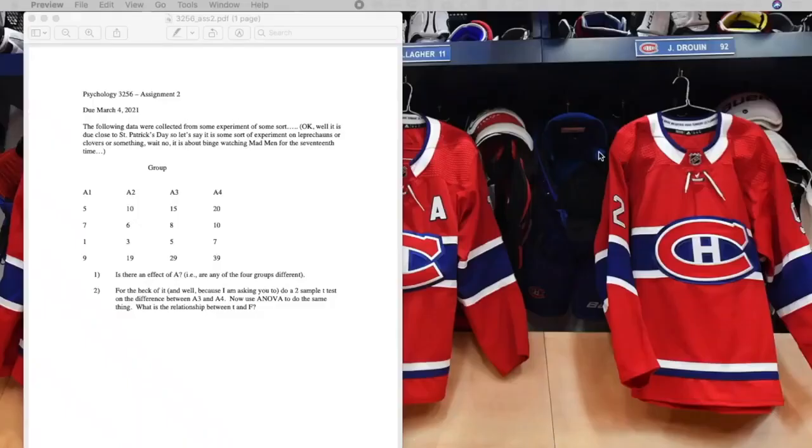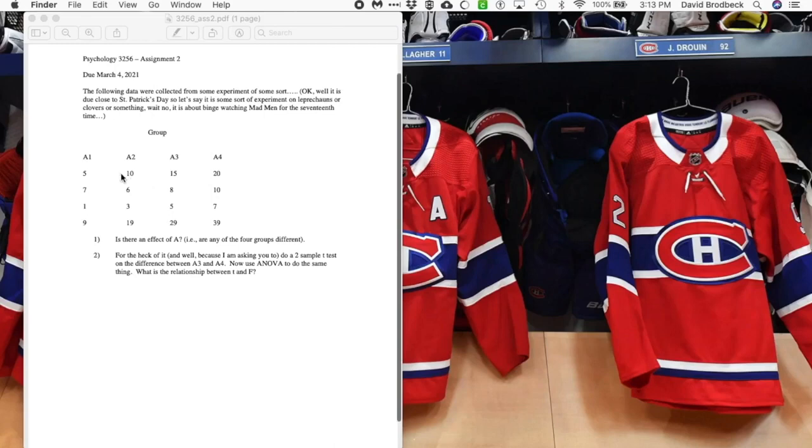Right, so here's a data set up, and you can probably see this is a couple years ago, but this is actually assignment 2. I may have changed the numbers. I don't know yet. I haven't made up assignment 2. I'm recording this in December. Anyway, it's all set up.